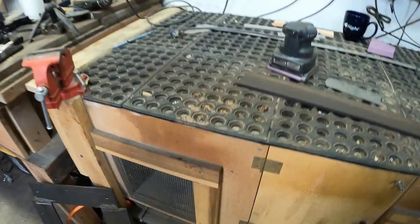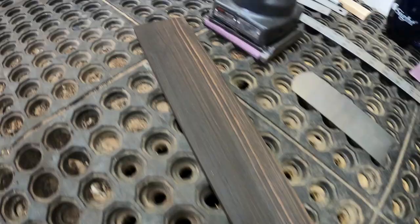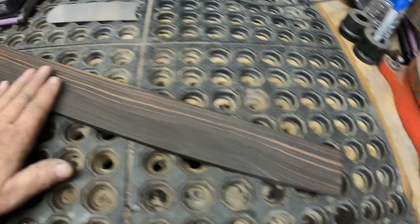I got the downdraft table running today because, man, I hate breathing ebony, and I didn't film tapering it all down and scraping it and sanding it. You're welcome. Oh, I think I'm gonna put a really thin white stripe underneath it. I don't know, I'll have to see how that looks first before I do it, but look for that.